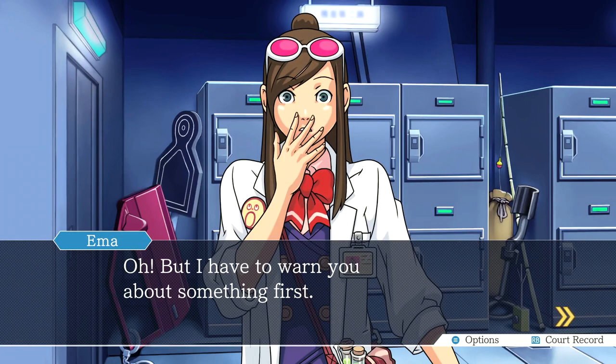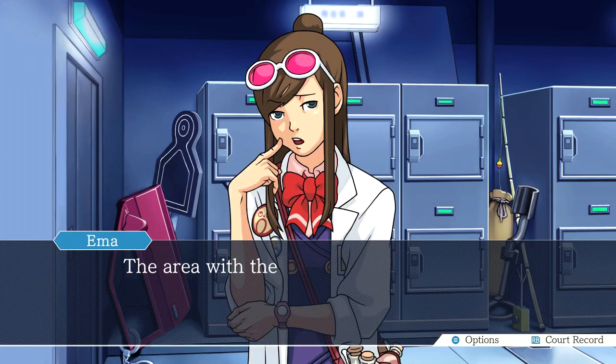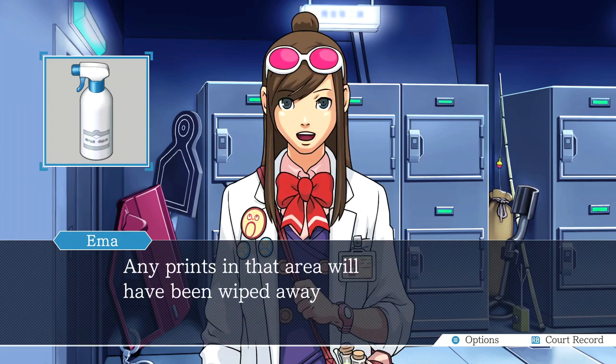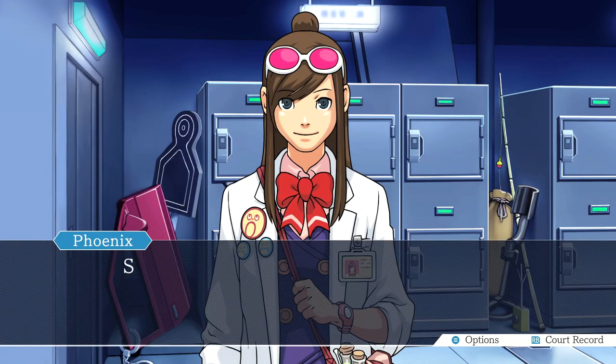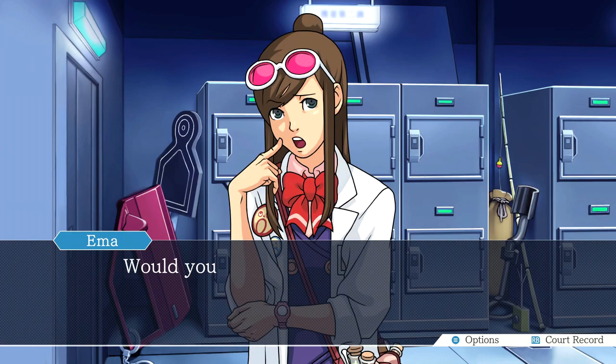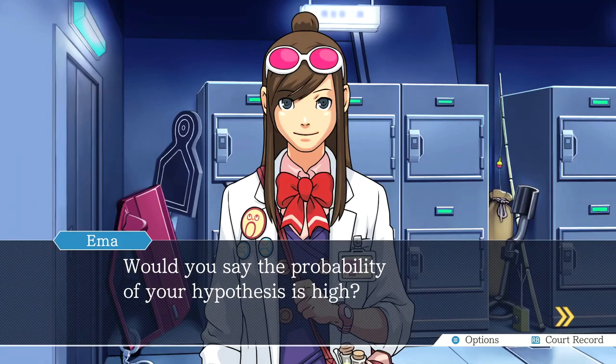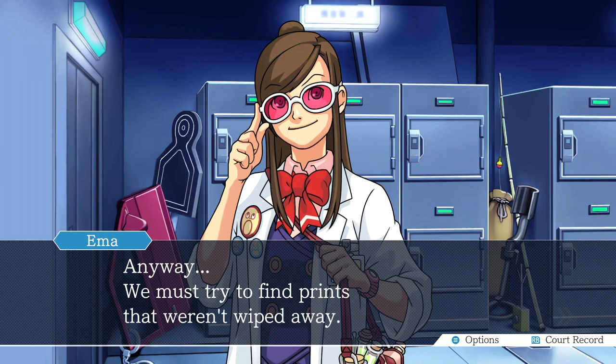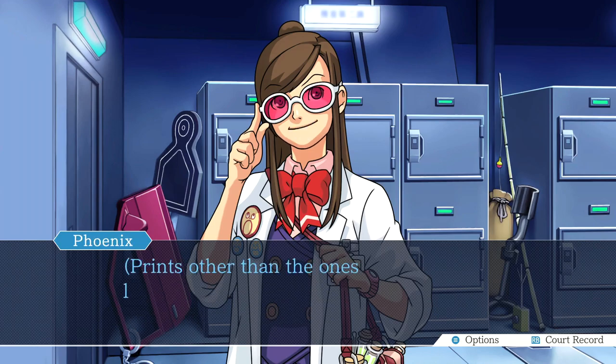Oh, but I have to warn you about something first. What? The area with the blood was wiped away, right? We only ended up finding it using chemical means. Any prints in that area will have been wiped away too. We thought about that. Oh, right. So that means no prints. Would you say the probability of your hypothesis is high? Don't ask me. Anyway, we must try to find the prints that weren't wiped away. Prints other than the ones left by the bloody hand. On the keypad.